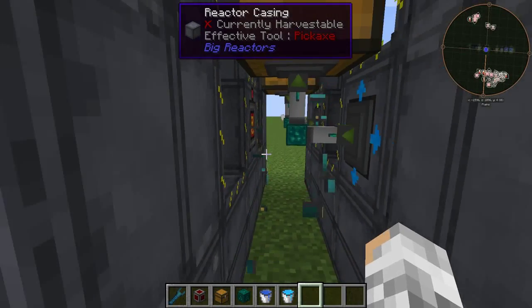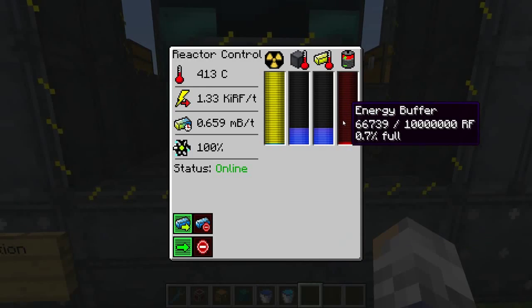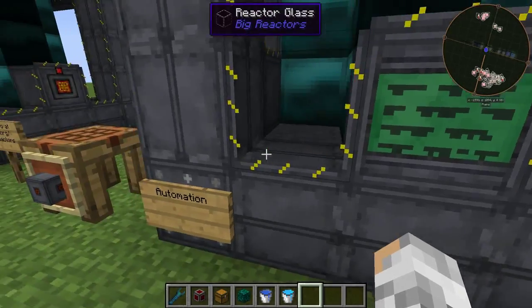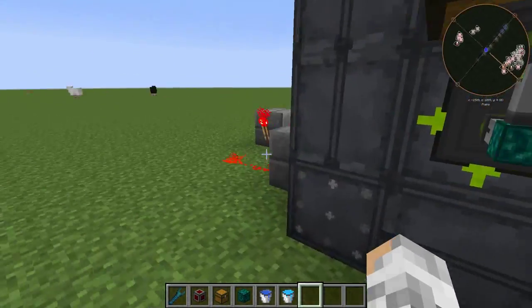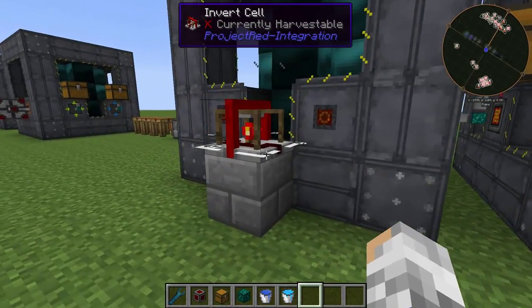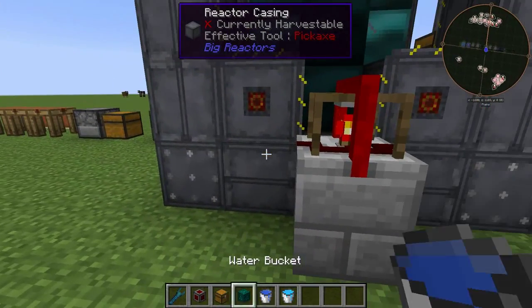And it's not going to do that because we have that connected to it. So let's take that off. And this is going to quickly ramp up to 50%. And then once that happens, this circuit is going to turn off. Now, while we let that fill up, I'm going to show you another alternative to this.